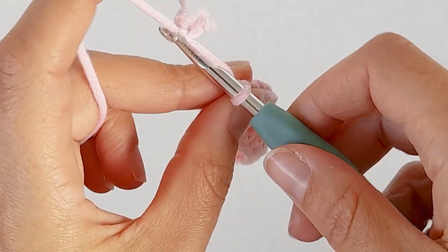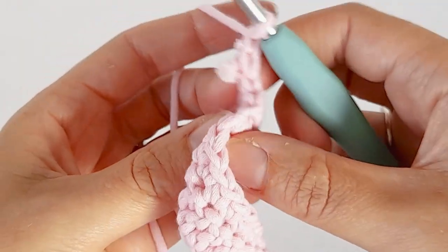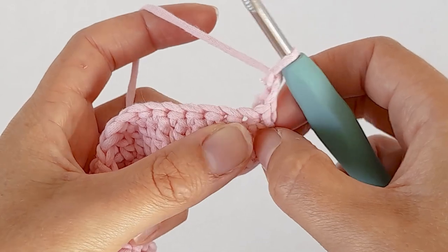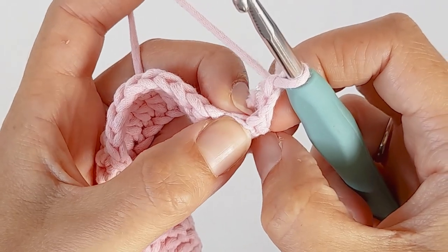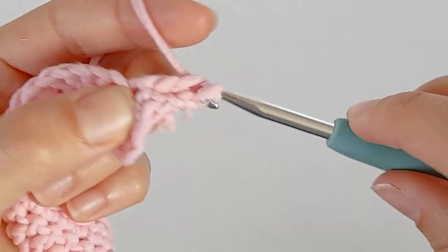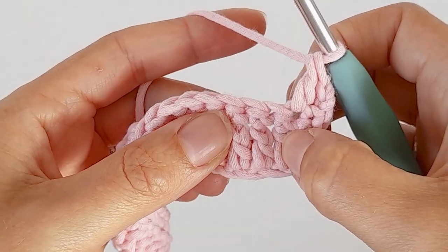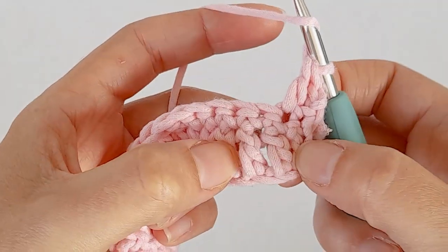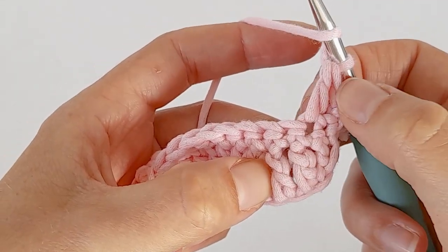Okay, to start the next row, we're going to chain two. And then we're going to turn our work. So this chain two counts as our first double crochet. Okay. So we're going to make one double crochet in the next stitch. Okay, so now you have two. And then in the next stitch, instead of making a double crochet in the top, we're going to make a front post double crochet. Okay, so there's your first one and your second one that you've done.